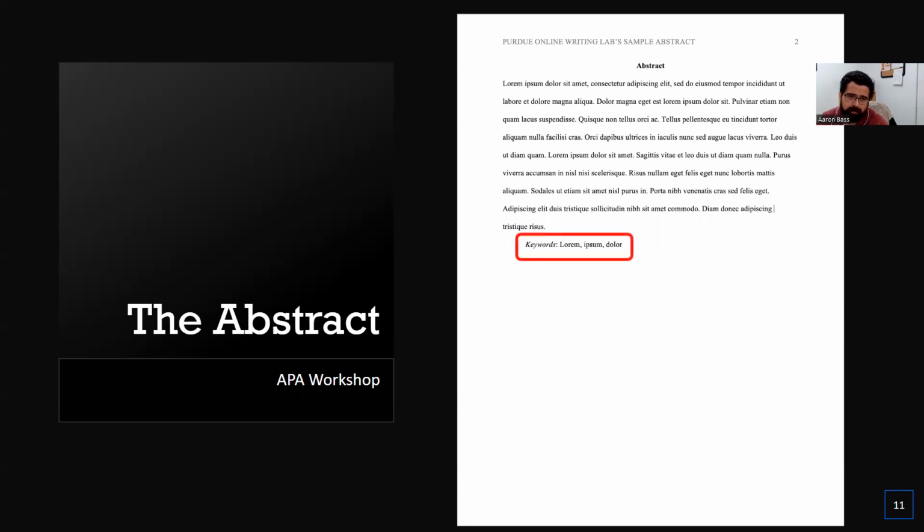I will also note that APA student format doesn't actually require an abstract, but teachers are still interested in making sure that you're familiar with each of APA's typical sections. So you're still likely to be required to include one in your paper. Even though this example I provided includes a running head of the paper's title, this isn't required, and it's only included in this example because it came from an example of a professional paper.